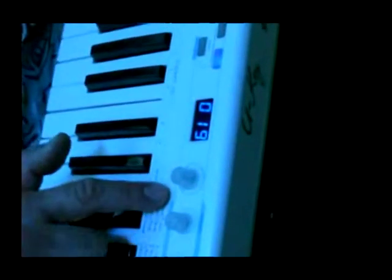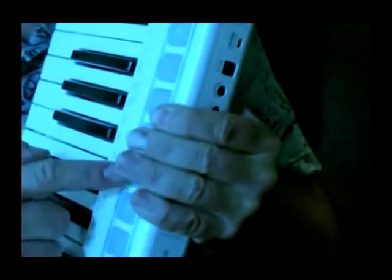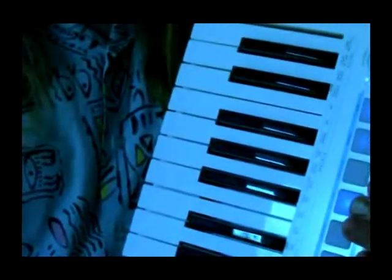So if you want to make a real guitar, a synthesizer with a sound module, it should also be able to change the volume from the pads and from the keys. And this is here, it's not possible. So you would need a putty.